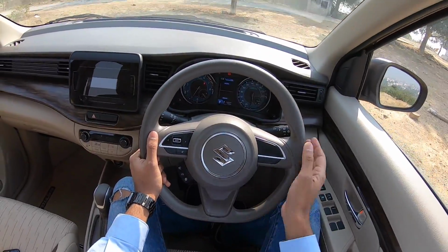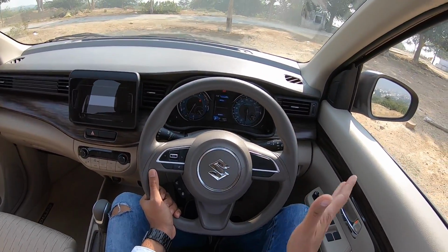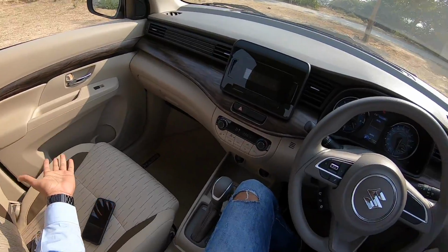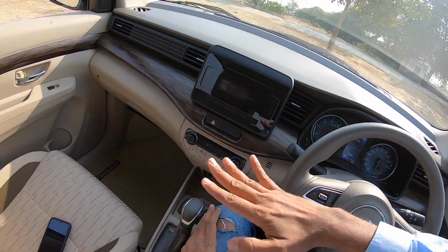Now this flat bottom steering wheel is similar to the one which we see in the Swift as well as the Dzire. The horn isn't that great, and as you can see, there's some amount of resemblance to the Innova's dashboard, the way it flows.